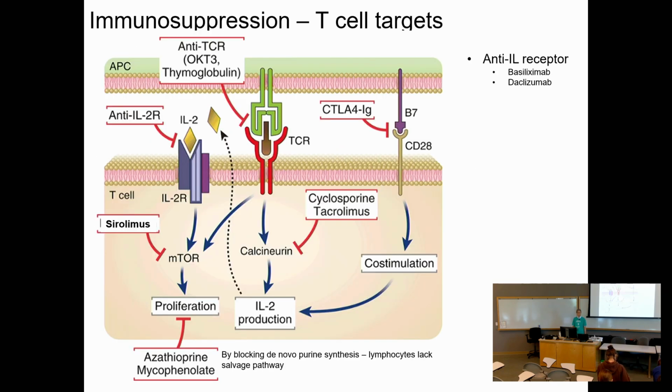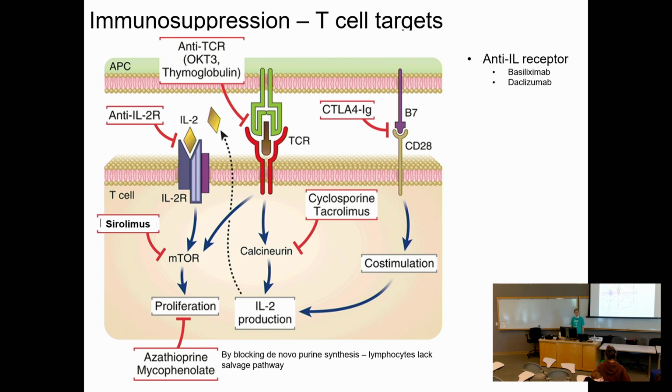So how do we prevent rejection? I'm sure everyone had this as one of their learning issues. There are a variety of pathways, and the idea is to try to interrupt the interaction of the antigen-presenting cell with the recipient T cell and the T cell receptor. Immediately, there are drugs that can attack the T cell receptor so that it can't interact with the antigen-presenting cell. Here's this HLA peptide in here.